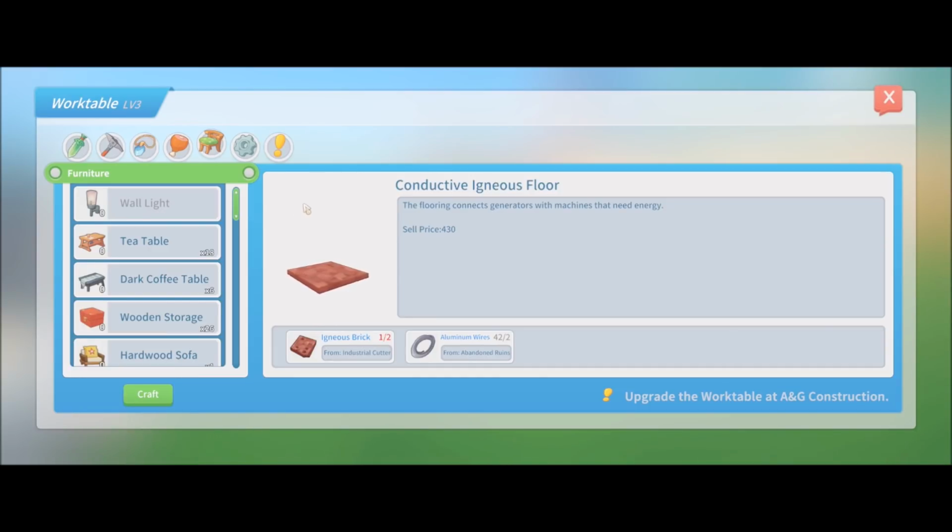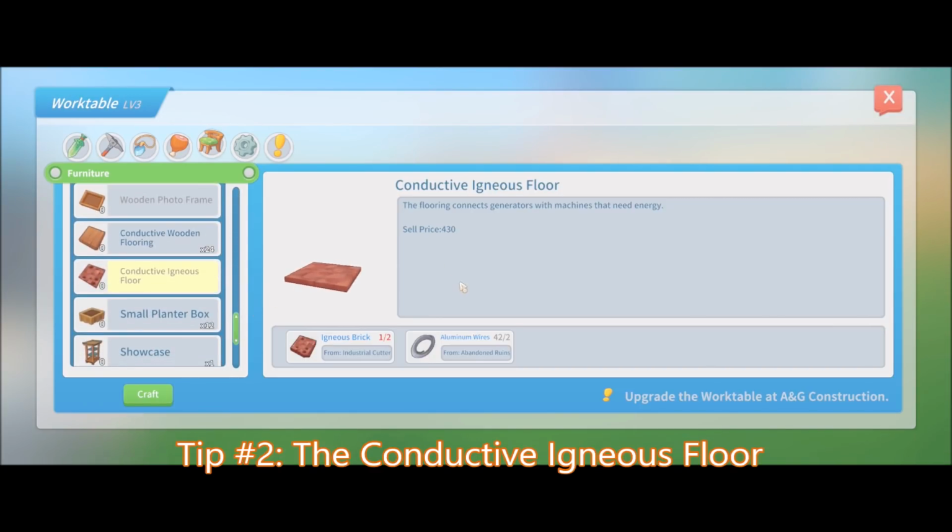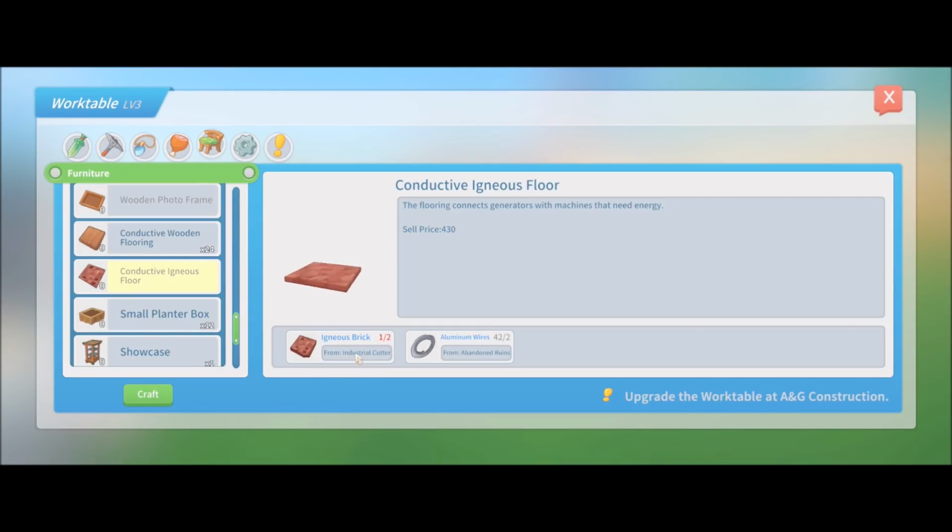The next thing we're going to look at is underneath the furniture tab, and as you can see, it is the conductive igneous floor. Now, I had mentioned igneous brick in my other tips and tricks video on how to make money, and the igneous brick itself is quite profitable.